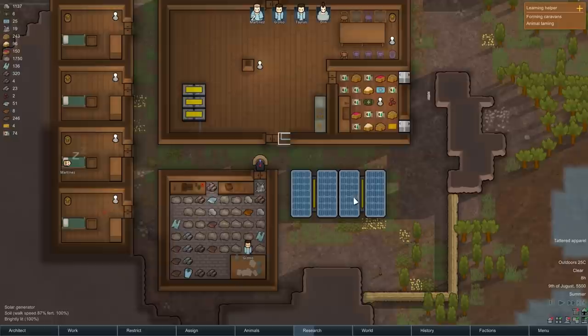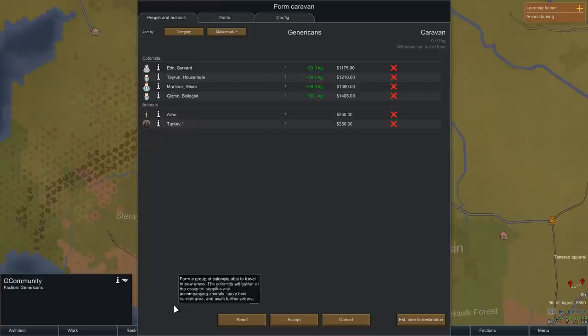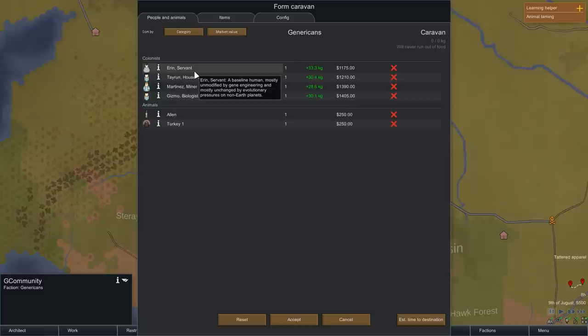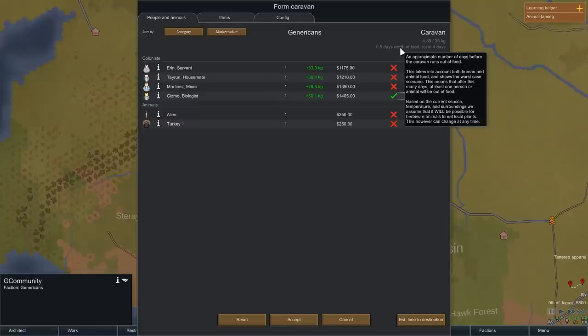So we'll go for the world map. Never done this before, but I'm guessing it is a simple matter of form caravan. So we want to say, probably Gizmo. And do you want to take Alan with us? No, we probably don't. Okay. So, items. So, it just says 0.5 days worth of food. Will rot in 4 days. So we need to bring more food.